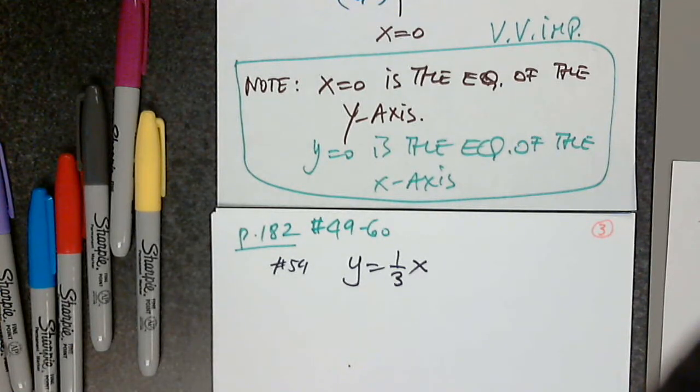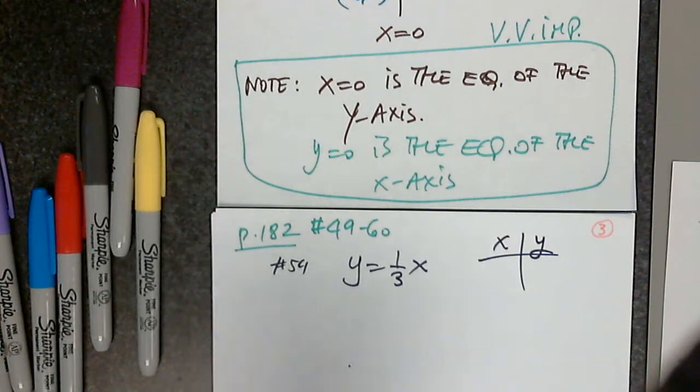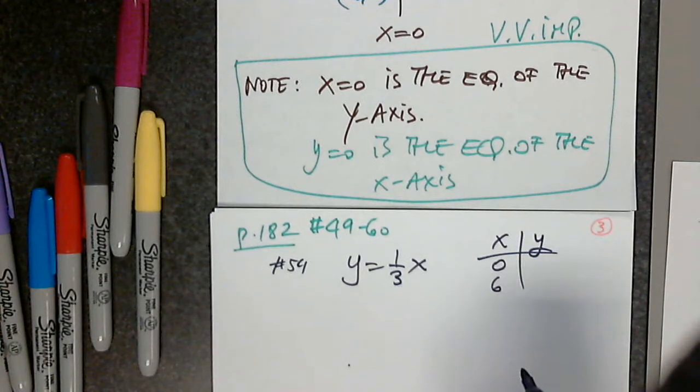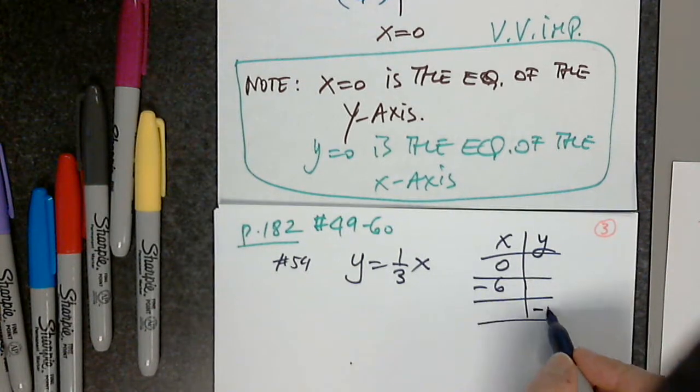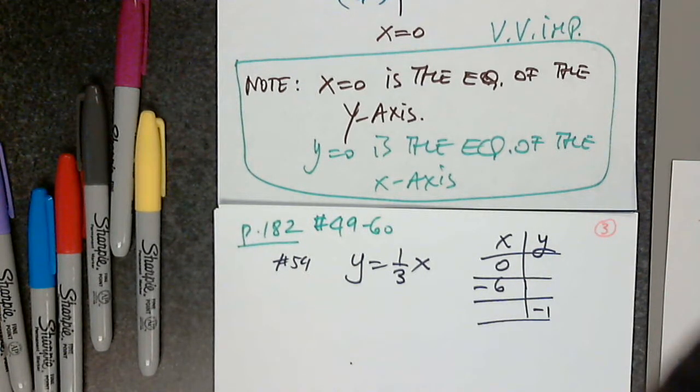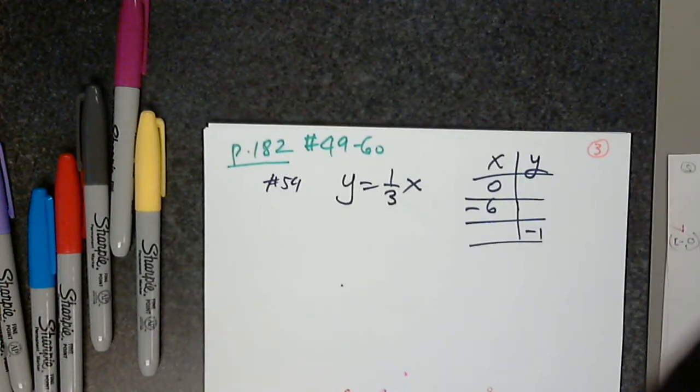Here's the question. Complete the table of ordered pairs for each linear equation. I kind of disagree with the vertical table because the x-axis is horizontal, not vertical. But I'm going to copy what they have here. So we have a vertical table here in which we are given 0, -6 and -1. How do I determine what is missing here?